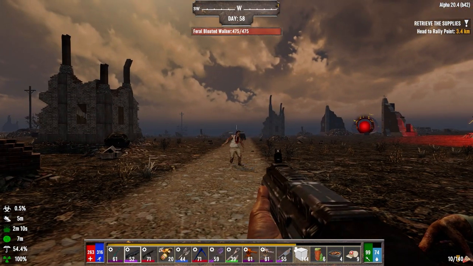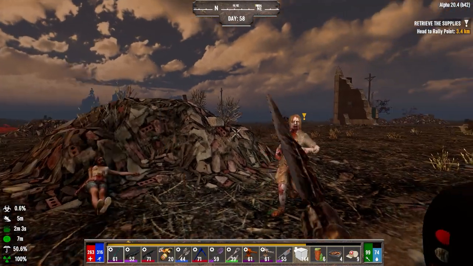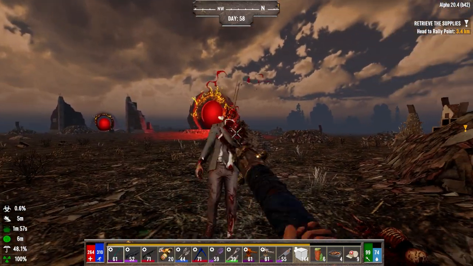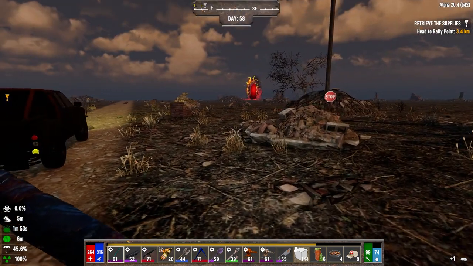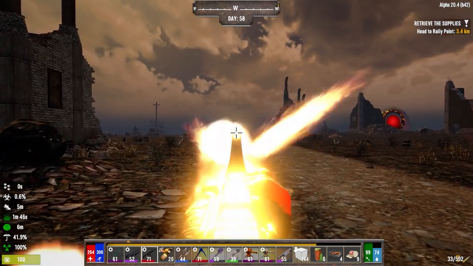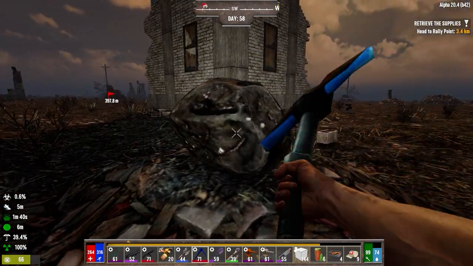I wonder if we're far enough away from that portal to not have anything spawn. It doesn't look like it. For crying out loud. No, that's not a demon. Okay. We got to kill this guy. I think we might be okay here.